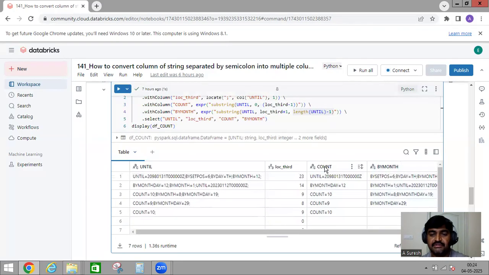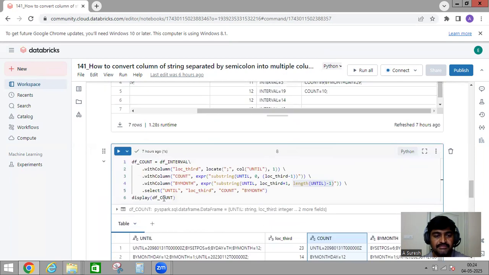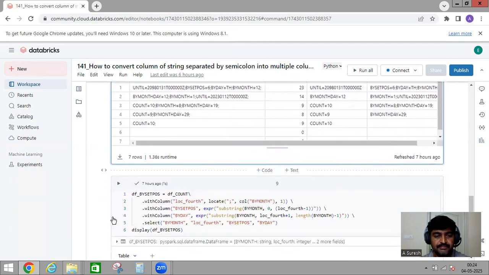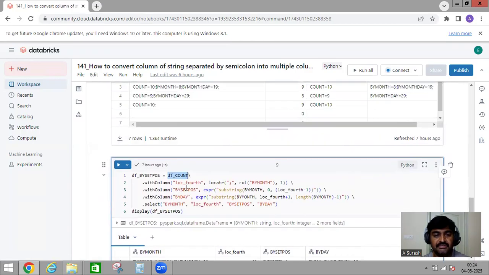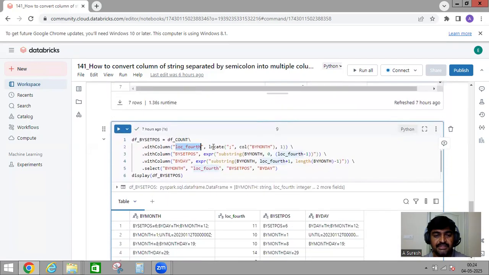Okay, so this is our third column we extracted. Next, on top of this df count, see here df count, we are using withColumn log underscore fourth. Here we are using locate semicolon and col of by month.